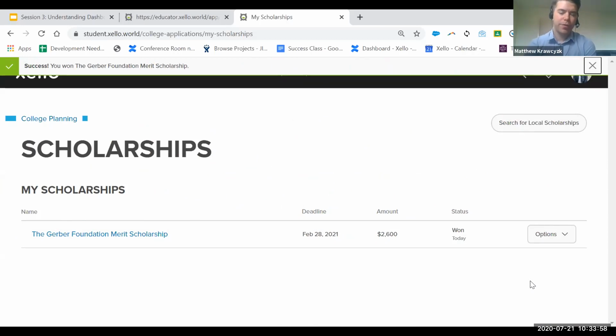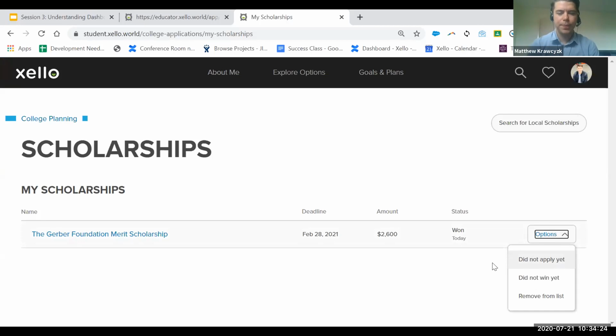Also keep in mind for things like letters of recommendation, right? If a student had won a scholarship, it's really easy to talk about and add to that letter of recommendation. So just think of ways that you can use this information or how a student could use it. Because you're really going to have to sell the idea probably of using XELLO to do this, to track it, to keep an eye on it, to add to it, because they might not always think of it. So again, just keep that in mind, but all of that's available here.